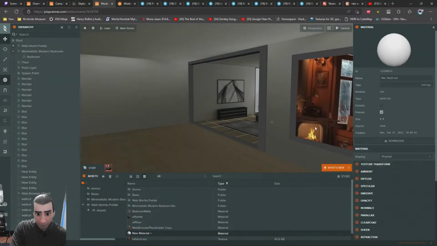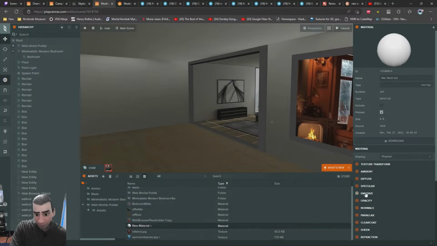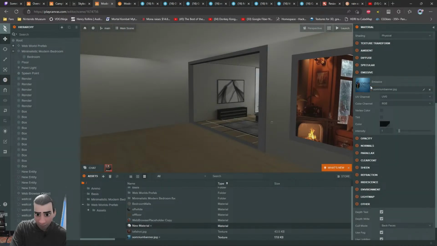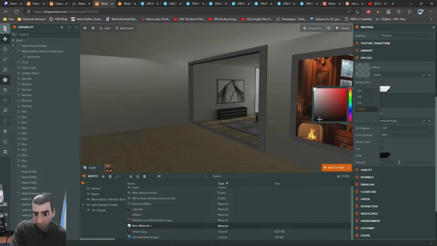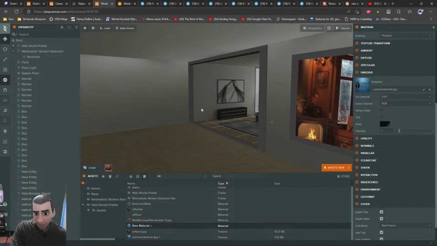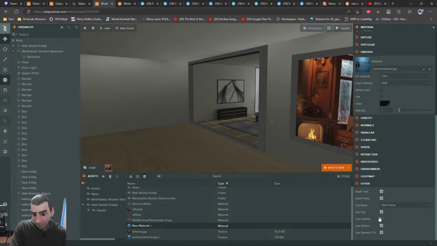Material. This is a material that's going to use, as it's emissive, the Somnium logo. And for diffuse, it won't use, it'll use black. I won't use lighting.